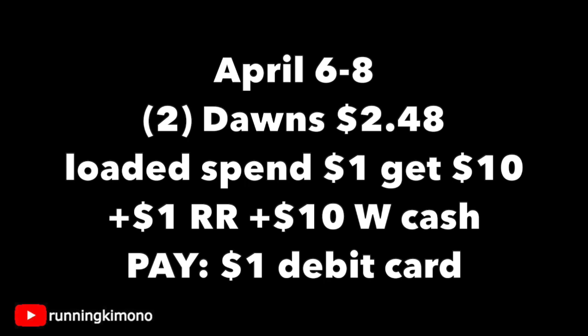So if you were going to use some Walgreens cash, I think you could only use $1 of Walgreens cash. Then you're getting back that $1 register reward and $10 of Walgreens cash. And it makes it like, I think like an $8-ish money maker. So that's really good. Remember to spend at least $1. I am quite forgetful, so I would be like, yeah, use the full $2, and then I would be short. So if you're anything like me, just really be mindful to spend at least $1 on your debit card or $1 with cash bills.